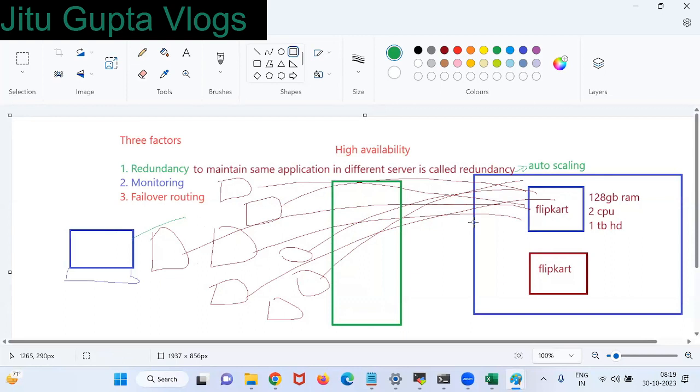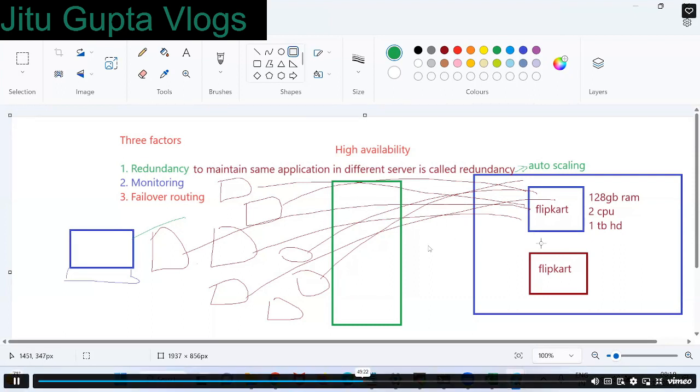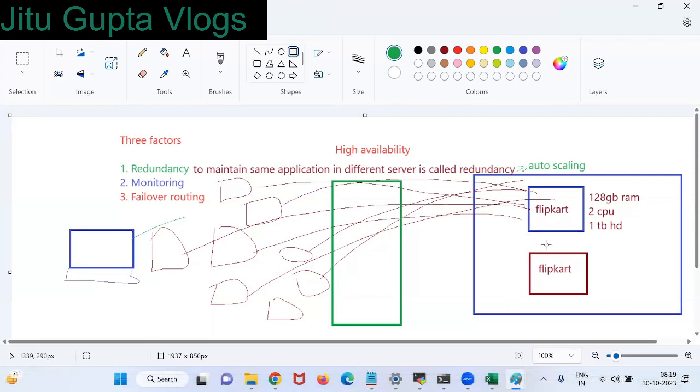Now, second point. My applications are running with the help of the load balancer. My request is redirected to the servers. Now, who will monitor these servers? Who will monitor this application? Not servers, the load balancer is monitoring applications, not servers. You can understand this very clearly in the lab itself. My load balancer is redirecting your request to different servers inside the applications. Now, who will monitor whether this is up and running or not? Someone should monitor, right?